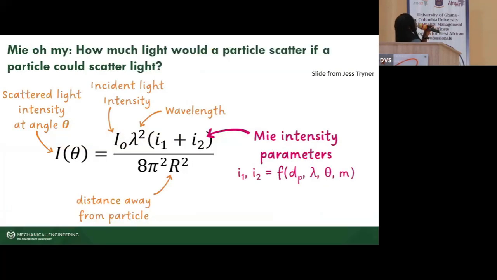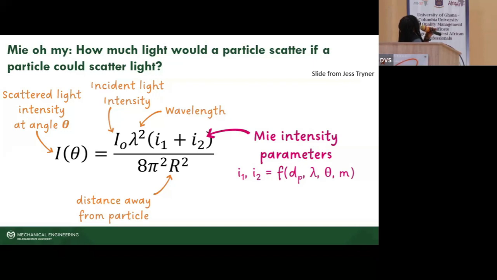So now we're talking of a particular particle, that happening to it. So now, how much light would a particle scatter? If the particle could scatter light, how much light would it scatter? So in this case, we're interested in the scattered light intensity. How much of it will it scatter for the measurement if the light hits that particle? And so it's still this Mie theory that we use. And so this is the scattered light intensity.